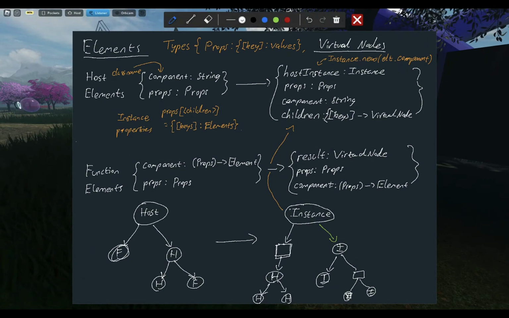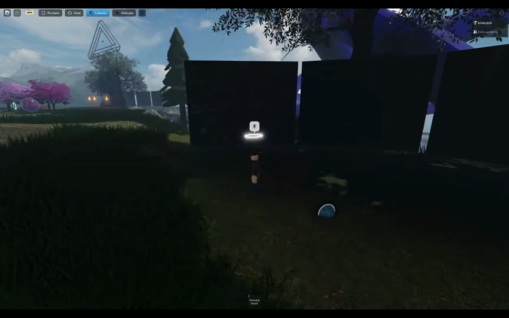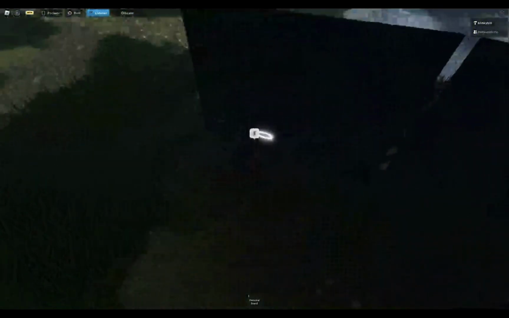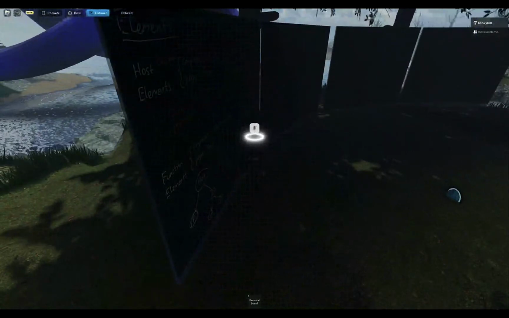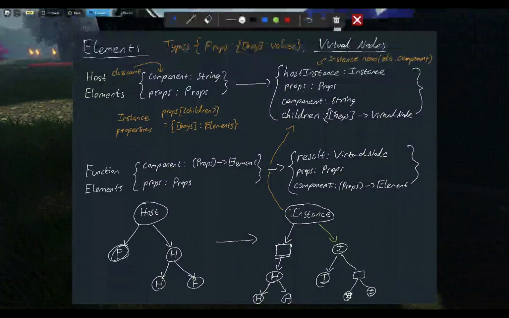So for example, every single part on this board, sorry, it's a bit dark, is anchored, and therefore this props table will store anchored equals true for every single host virtual node.